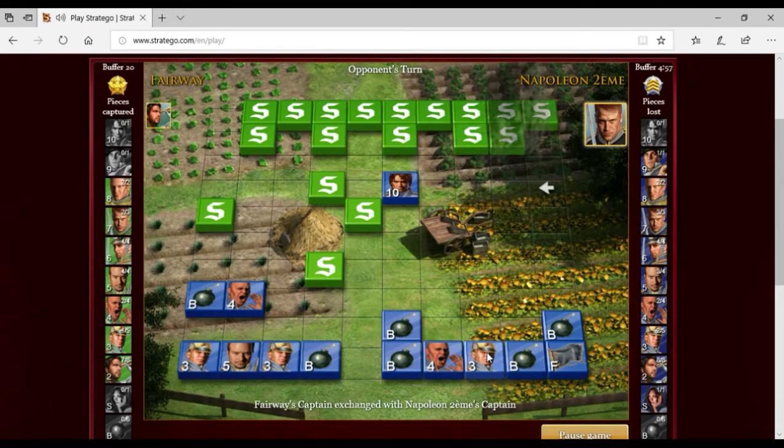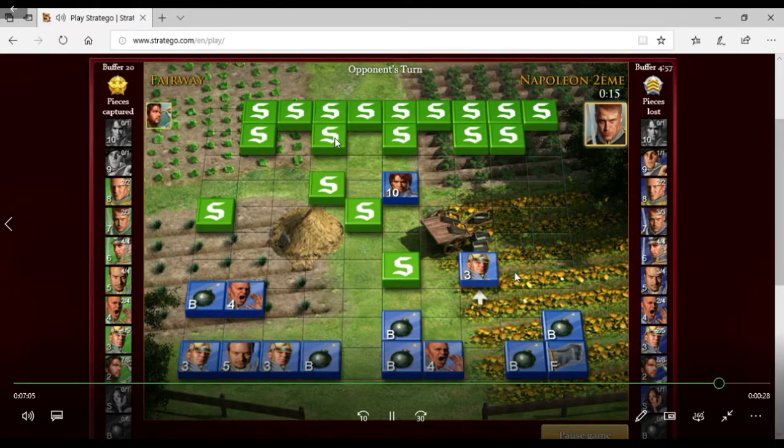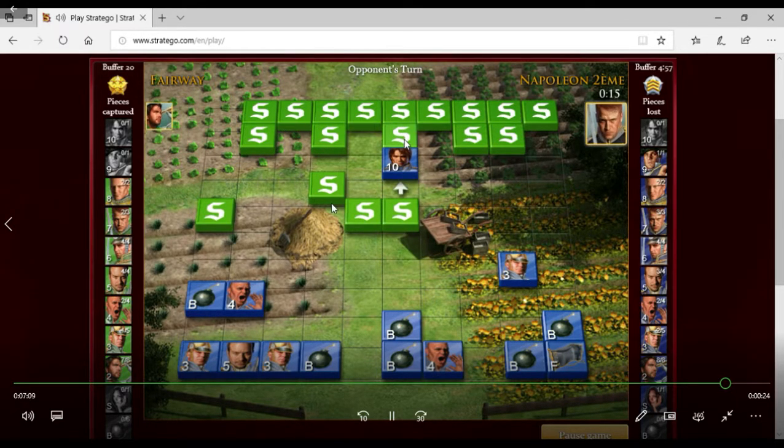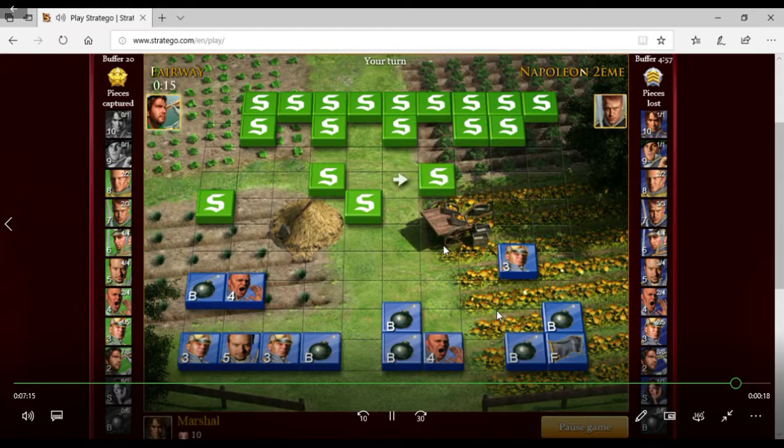I'm pretty confident that if he has an open flag, it's like here or here, because this was his marshal side, and it's protected by the spy. So I lotto, it's a bomb. So that wasn't his flag. At that point, it's entirely game over. He actually told me after the game that I believe it was this piece right here that was his flag.